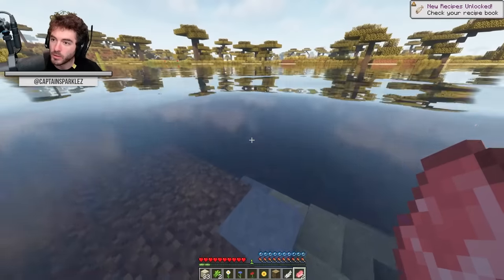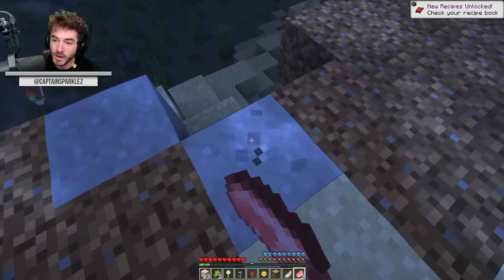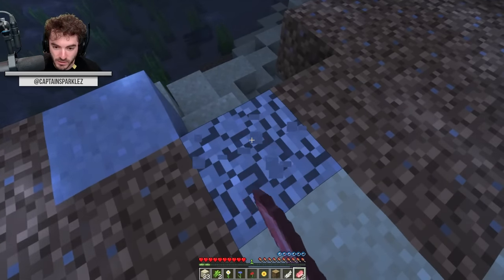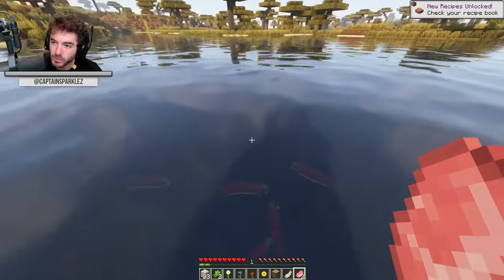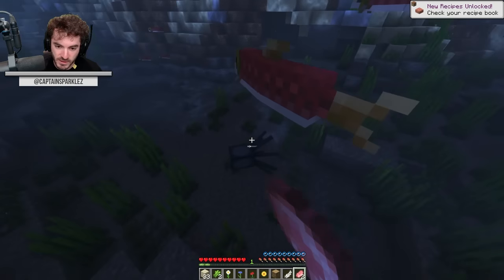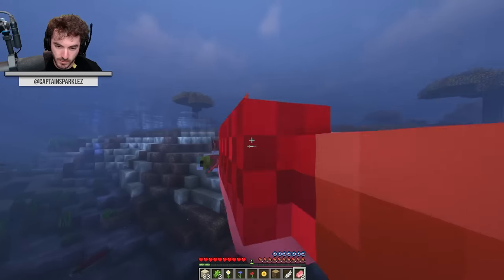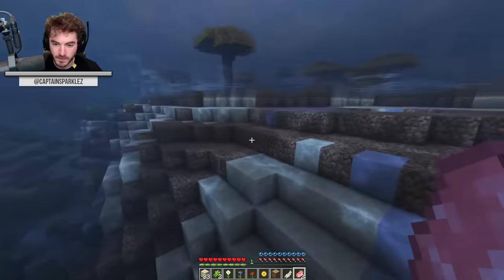What the frick? Oh, there we go. You seem confused. Oh, wait. Yo, I can smelt that in a furnace, and I can make an iron axe. That's really good. Okay, cool. So we'll have a weapon slash a way to chop trees. So let me just get a few more of these fishies really quick. There we go, more iron axes.